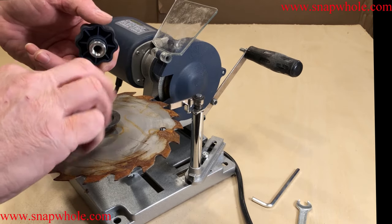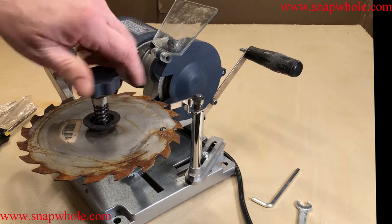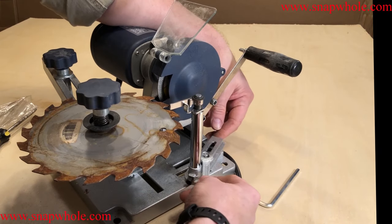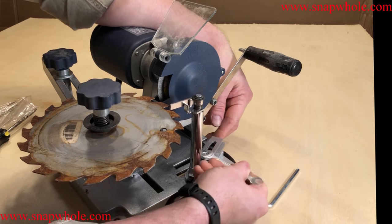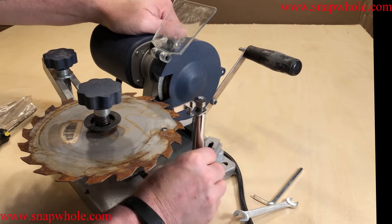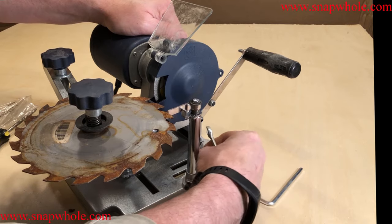But you put the arbor on, you've got a spring to give tightness, but still let it rotate, so you put that on. And I found that when you're first setting up a blade, you're better off to loosen this. This is the ratcheting action. So we'll loosen that, and we'll try it again.